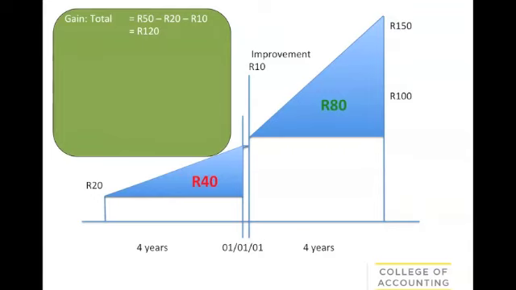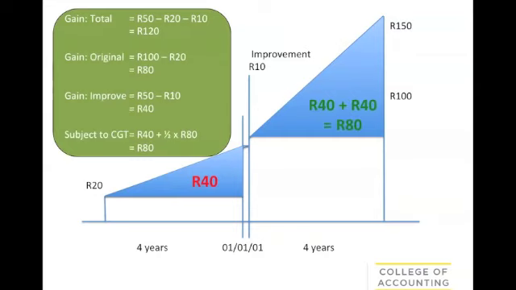So with simple numbers we've been able to see what that should be, but can we get to a formula that works this out? Well, what is sitting in that gain of 80? It's the original 40 Rand from the first example that would have happened even if we'd sold a two-story house, and it's another 40 Rand. And that other 40 Rand must relate to the third story that we added to the property at a later stage. And if you do the maths, that makes sense. We were going to sell it for 100 Rand, we've now sold it for 150 Rand, and it cost us 10 Rand to make those improvements.